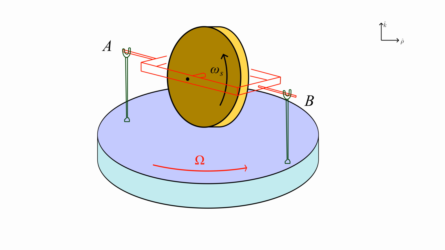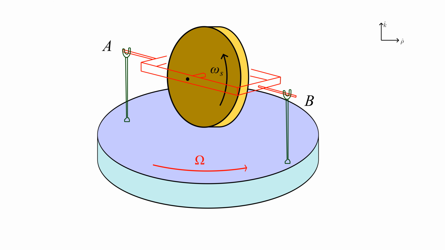To see the gyrocompass effect, we have the following arrangement. We have a flywheel or spinning disc which will be able to rotate with angular speed omega s. And this disc is put in a frame represented by these red lines, and this frame is supported by support base A and B. This frame can rotate freely about the AB axis, and these support vertical rods are put in a rotating platform which itself can rotate with angular velocity omega, about the vertical.